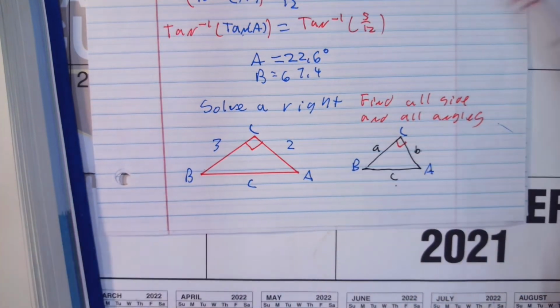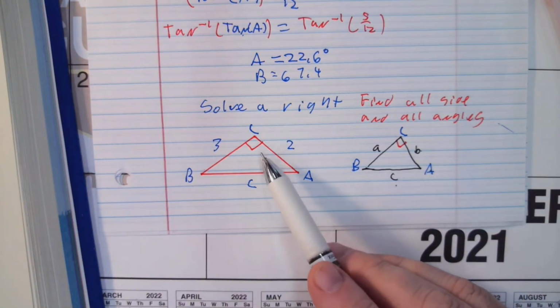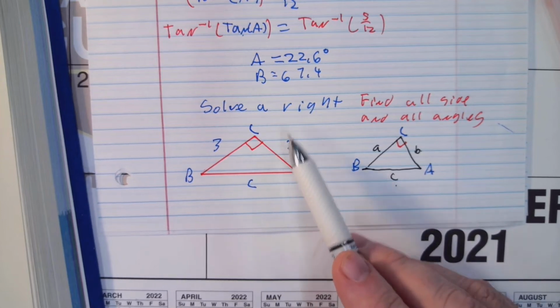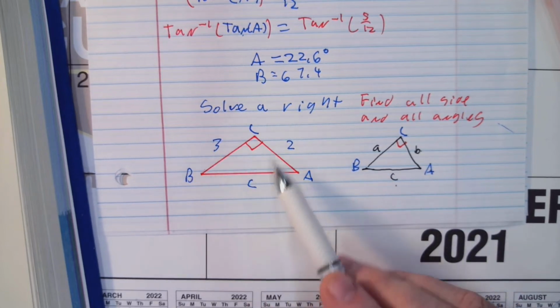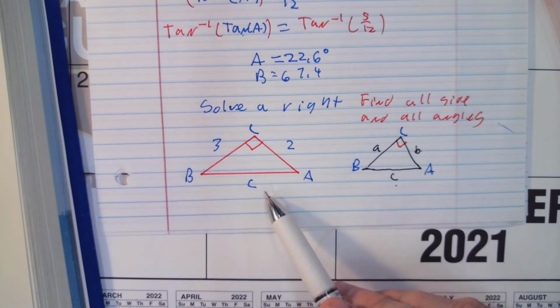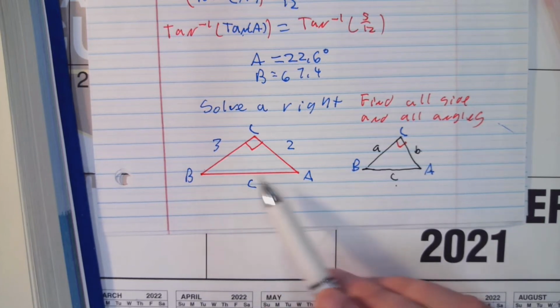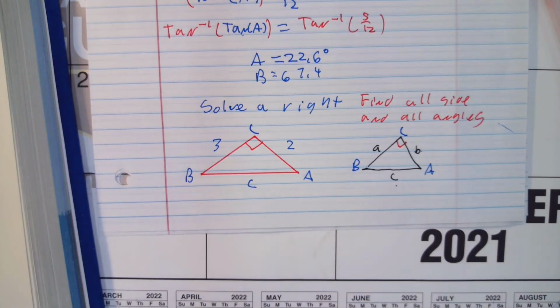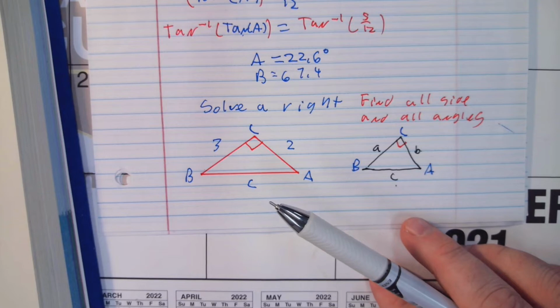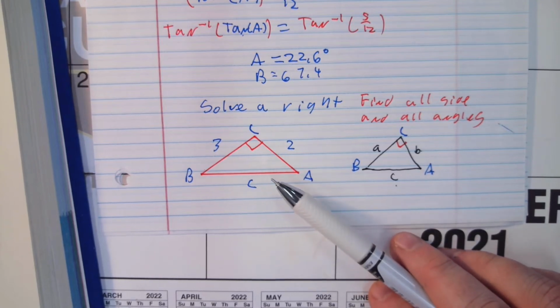So we need to solve this. Where would we want to start to solve this? We could start all kinds of places. Okay? All you need is 2 bits of information and it to be a right triangle, and you can solve all of them. Are you allowed to use the Pythagorean theorem to solve for C? Yes. That's one of your tools, yes. Do you have to solve for C first? No. Can you start solving for A and B? Yes. So you do what you want to do on this, and let's see if we get the right answers. Me personally, I do the Pythagorean theorem just because it's easier to solve for C.